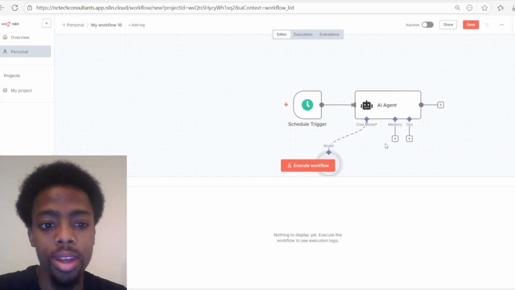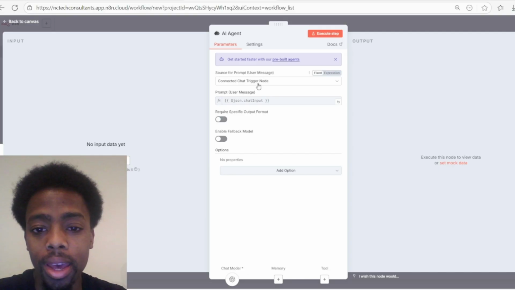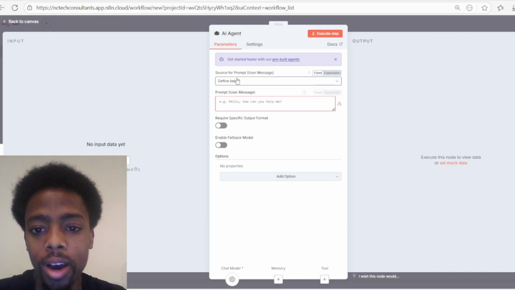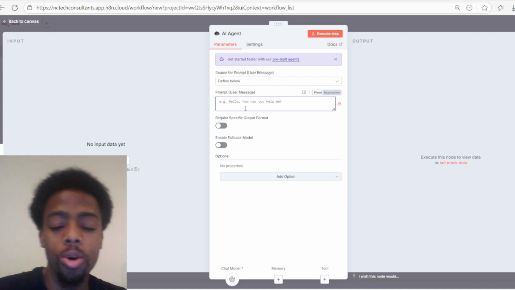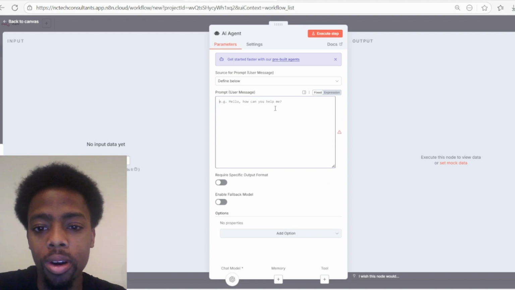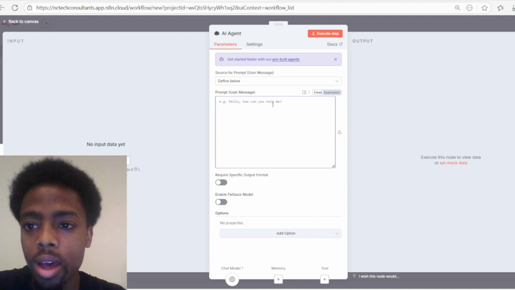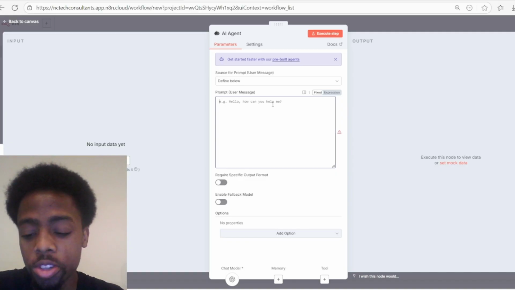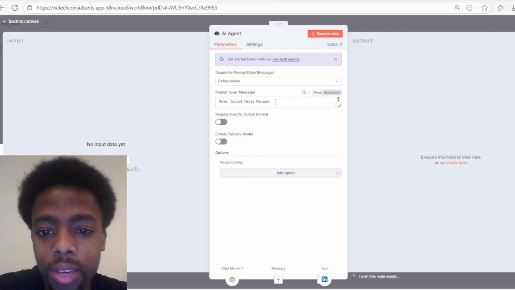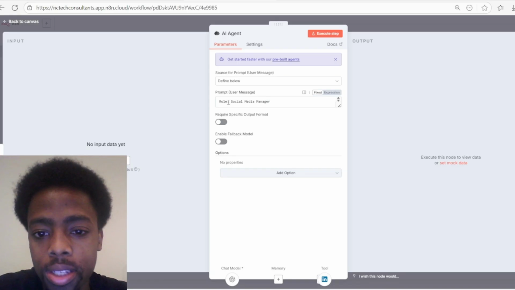Once you do that, your OpenAI account is going to be connected to N8N, and then you can essentially use ChatGPT inside of N8N. The next thing that we want to do back in our AI agent is click define below for a system prompt. So as I tell people, when describing a system prompt, all it really is, is sort of like a job description. So the first thing we're going to do is give it its role. So in this case, we're going to say its role is a social media manager.